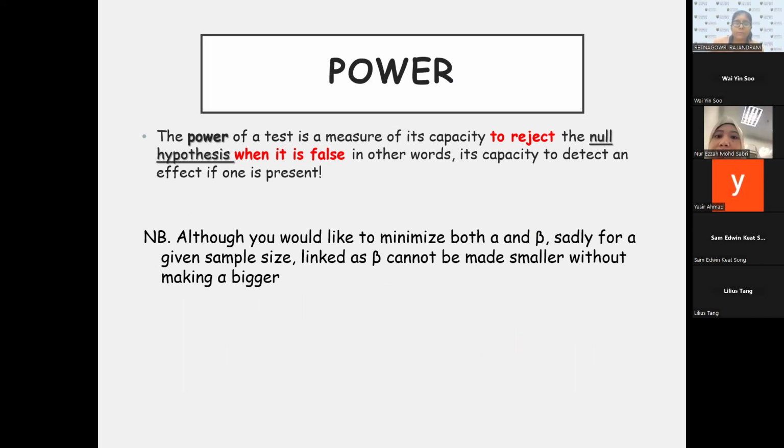So alpha and beta error, you want to reduce it. And this is where sample size comes in. Because of course, if you do a census, you're going to get everyone. You're not going to even need to worry about census studies. You don't need to worry about power because you're collecting all the data.